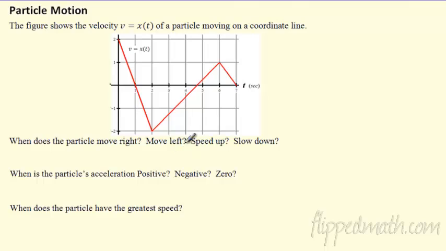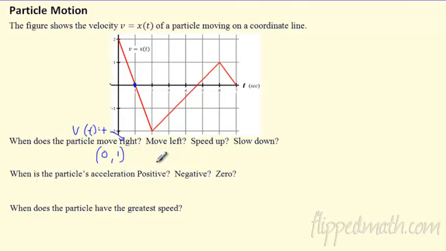So this is hugely important. So if I'm looking at velocity, what's going on with my velocity? My velocity is decreasing, and then this would be a velocity of 0. So if your velocity is positive, you're moving right. So it looks like it's moving right from 0 to 1 second. So it's moving right. Even though it's slowing down, it's still moving right. Your velocity is positive. So it moves right when your velocity is positive. That's when it moves right.